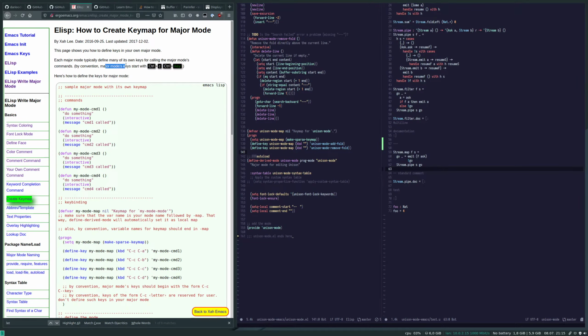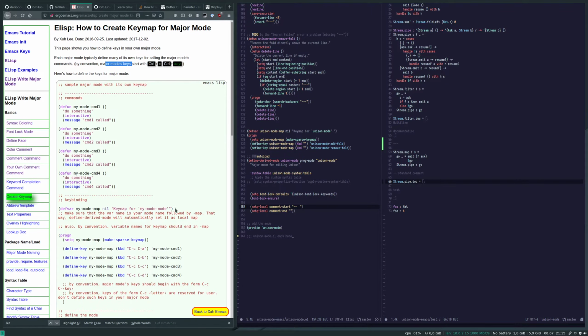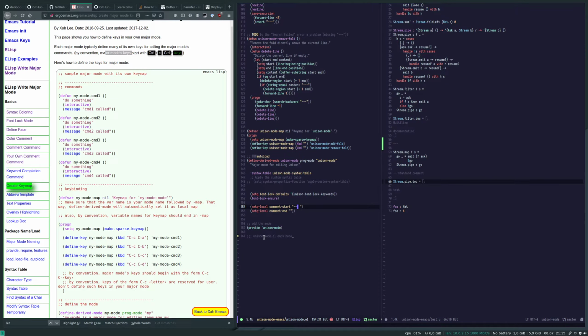By convention, major mode keys are Control-C, Control-key. Okay, I guess we can use Control-C Control-F to add the fold, and Control-D to remove the fold.